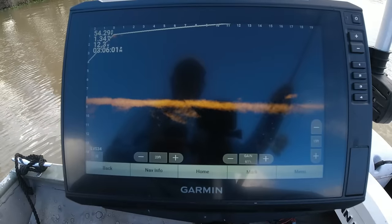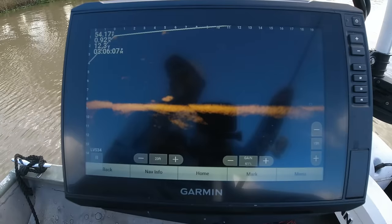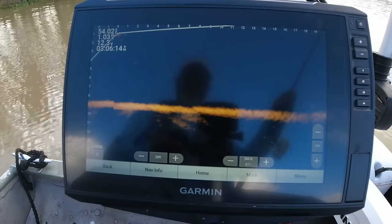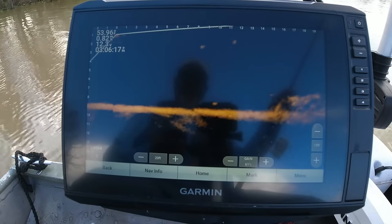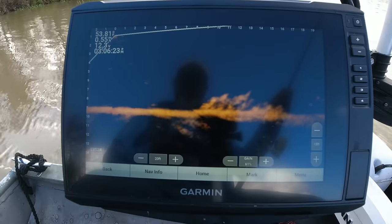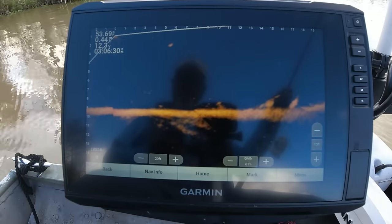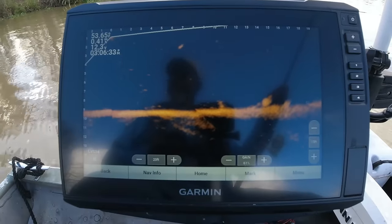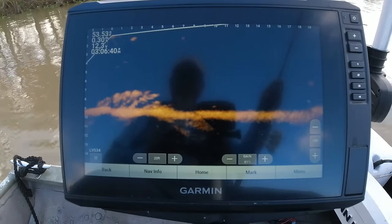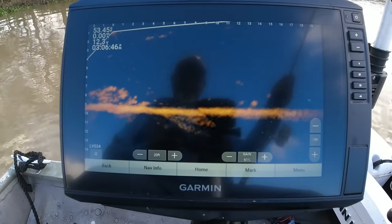He pecked it. She's got a little pocket right here, a couple of feet difference in depth. We got some pretty strong cold fronts coming, so they should be gravitating to some deeper water. And sometimes just a couple of feet difference can make the difference. Looks like I see one decent one there. It was turned into the wind. And he's swimming, so he don't want nothing to do with us.